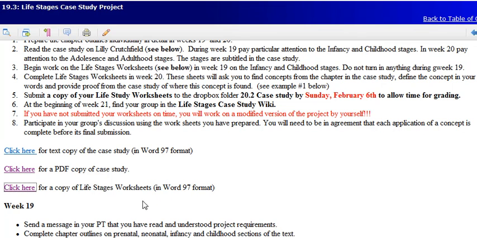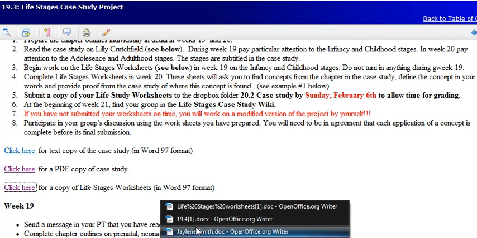The thing that you need to have open is a copy of the Life Stages worksheet, which I also have open. And you can see here, these are the blanks that you're going to fill in. The one side will be about the topic that is found in your textbook, like a term or something from Piaget or any of the other theorists with regards to development of human beings. You're going to put that in this particular box. And then over here, in this box, you'll put evidence to support that from the case study that you have. So let's take a look here.